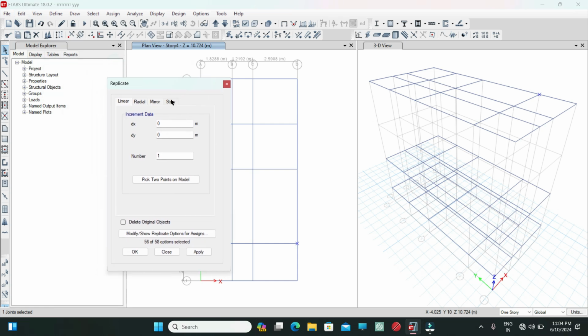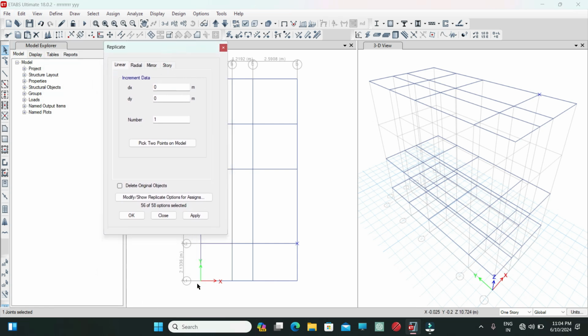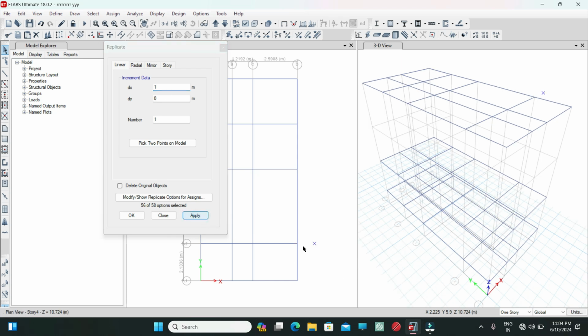So here you can see this direction is x direction and this direction is y direction, and let's say the cantilever beam is of length 1 meter, so it will be extending in x direction. So here I will enter 1 meter, and after that click on apply. So here you can see the joint is replicated to a distance of 1 meter from its original position.